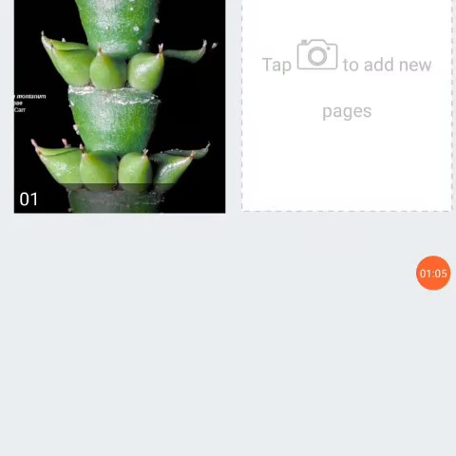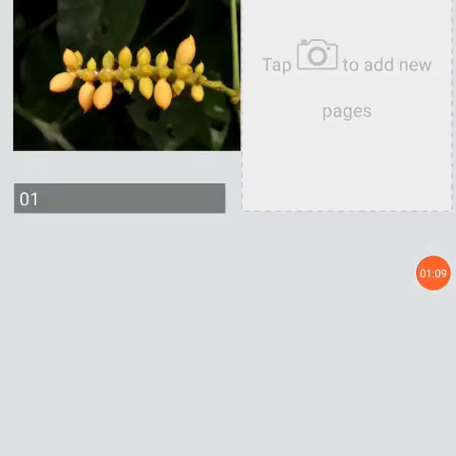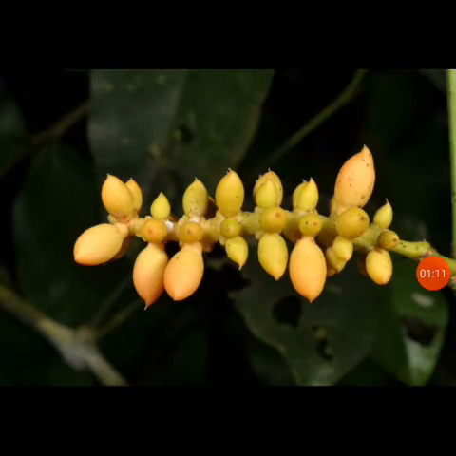But let me show you another picture. In this case, you can see that as they develop, they show dimorphism. Even the shape and size of these ovules are different.